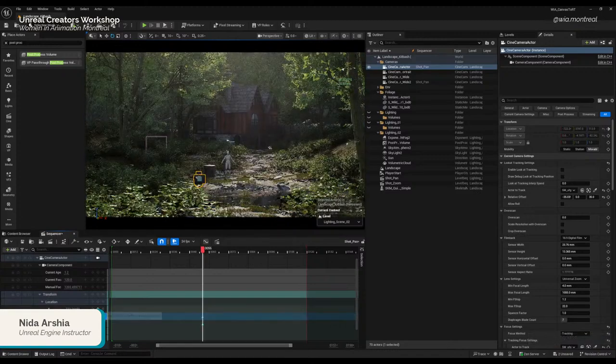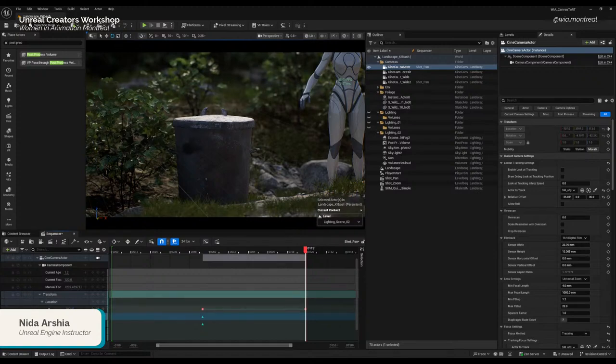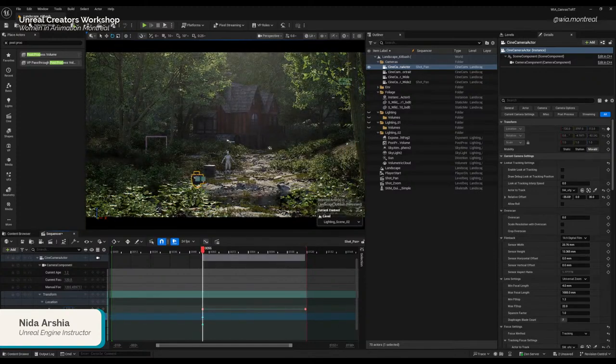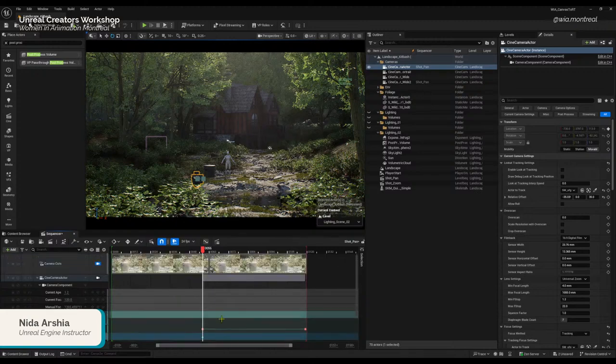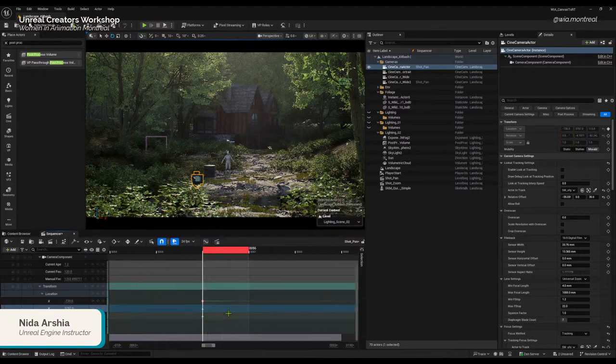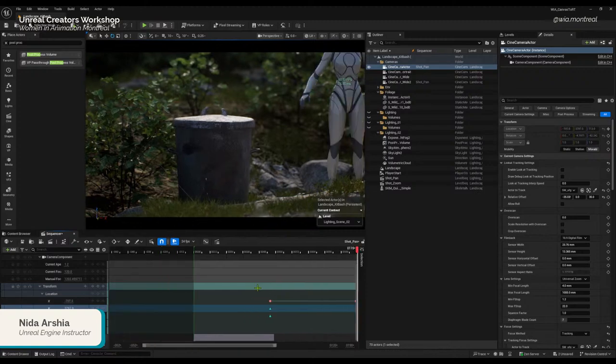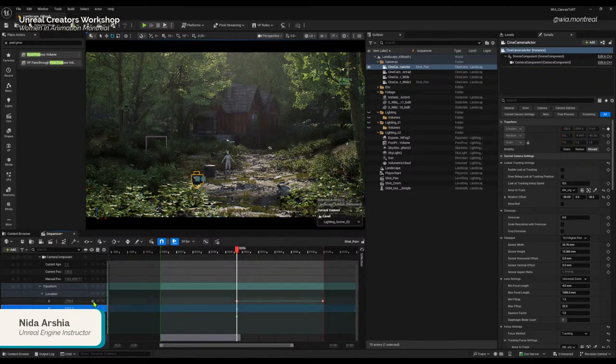Okay, so wrong axis. I'll just do a simple shot here and set another keyframe on X. Now, if you want to expand the timeline, you can hold Control on the keyboard and move the middle mouse scroll, and that works. Okay, there it is.